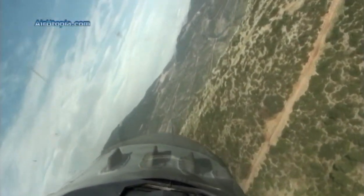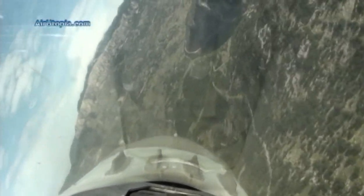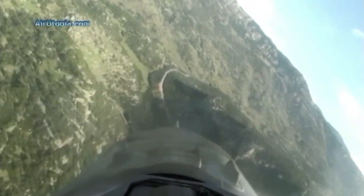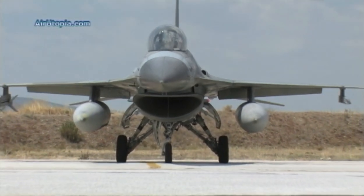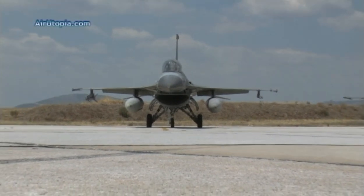In this environment that he's in, birds are a factor. As you know, a bird and a jet engine often don't get along. We've seen proof of that in the United States when an airliner was taken out. F-16, you remember the cross-section on the front of it. The biggest piece of cross-section on the front of the airplane is in fact the intake, and it's sucking a lot of air as it's going, especially this fast.